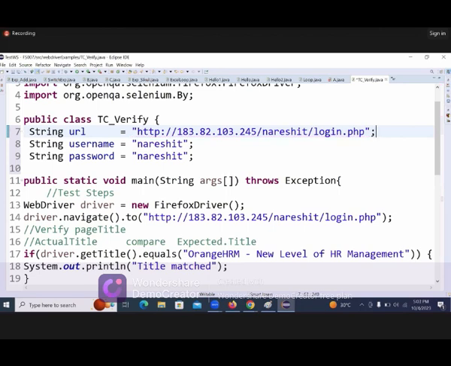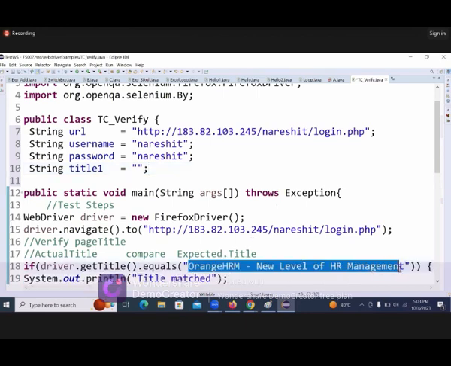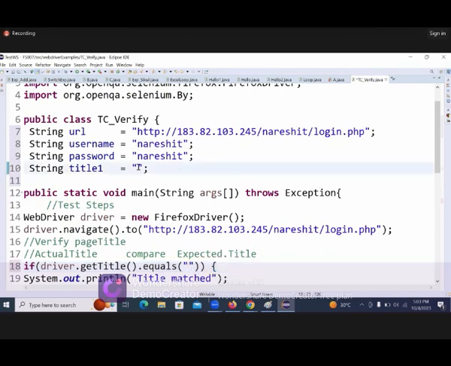Whatever the test data, if still required, I can consider a string for title 1, and the title also we can provide.